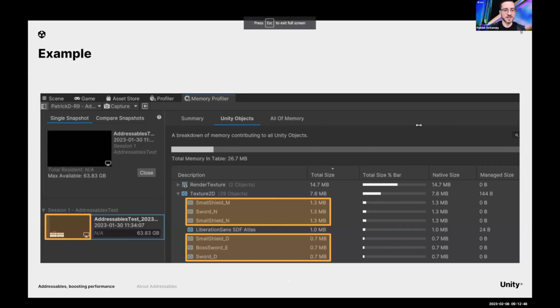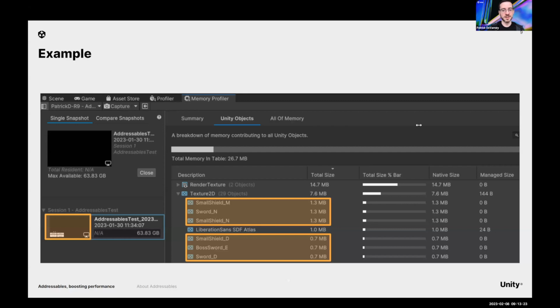And looking at the top of the list, we can see that all of our sword and shield textures are already in memory. Starting from the top, we have our small shield _M, our metallic texture, the sword normal texture, more sword and shield textures. So even though we haven't spawned anything, nothing's visible, we're not using the sword and shield, everything is currently in memory. And if we went to other categories like meshes or maybe audio files, everything for the sword and shields would also be loaded. And this is because when we load our scene, everything the scene references also gets pulled into memory immediately. So this current setup wouldn't scale very well.